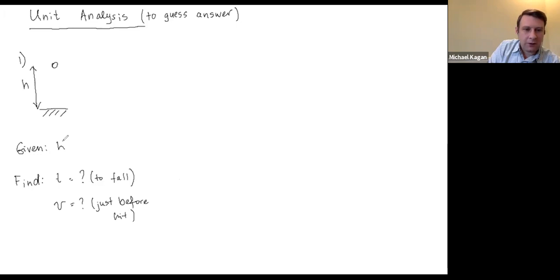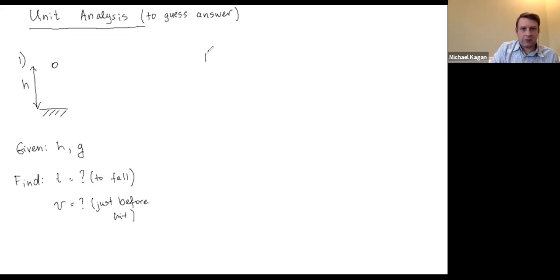So first off, we're not just given the height. We're implicitly given the acceleration of gravity. So we can safely put it in the givens. And that's what I recommend you do every time you deal with gravity. Okay, so the unit analysis method is trying to play with the givens to construct just the right unit combo for the unknown and claim that that should be roughly the answer. And we'll see in what sense roughly is. The idea is fairly straightforward.